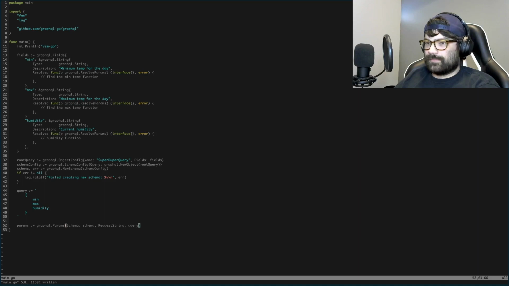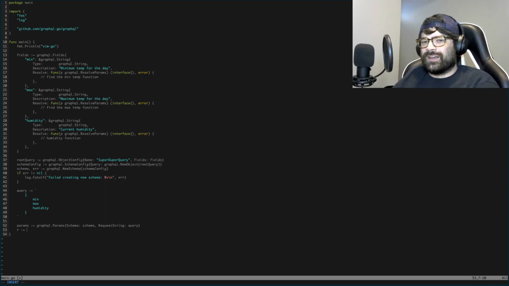Cool. So now we're going to say r for request. In Go, I see a lot of times people using single letters as variable names. I'm actually not really a huge fan of that. Maybe it's just because I've done a lot of Java in my life, but unless it's some kind of iterator or something like that in a loop, use more expressive names. Here we're just going to call it r just because we're doing an example, but it's good practice to use expressive variable names in programming. A book that I really recommend is Clean Code by Robert Martin. He talks a lot about that.